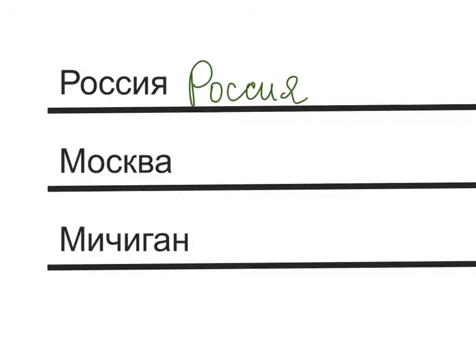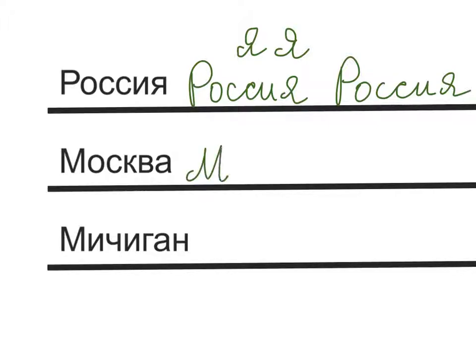Россия. Let's remember how to make that ya. Hook, up, down, and around. We'll try that again. So let's try the whole country. Россия. And now how about its capital city? Moskva. Hook on the M.